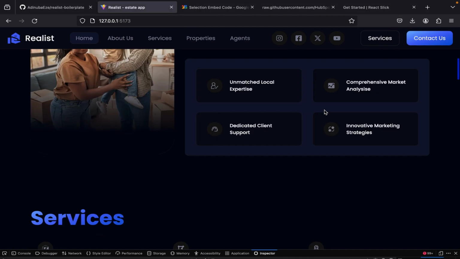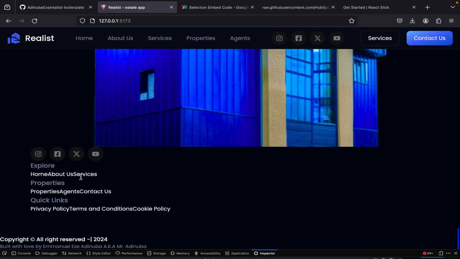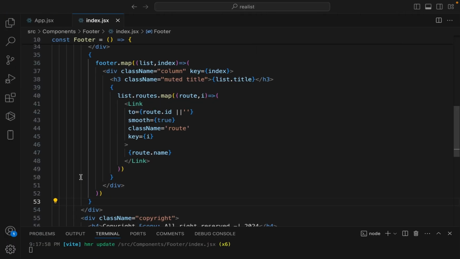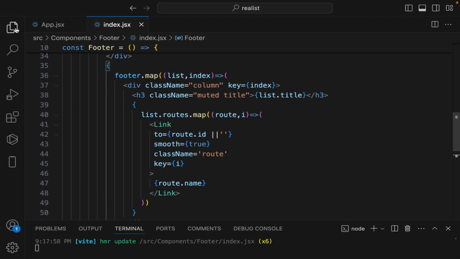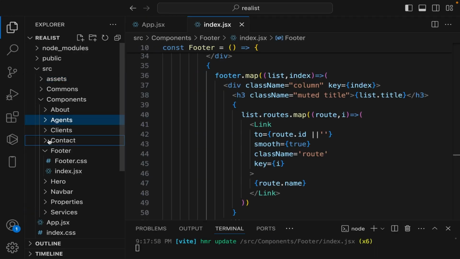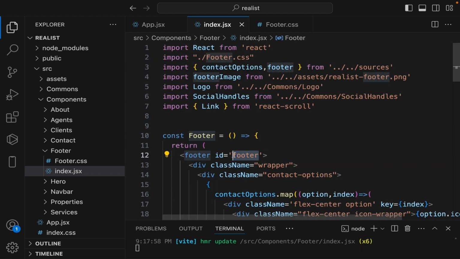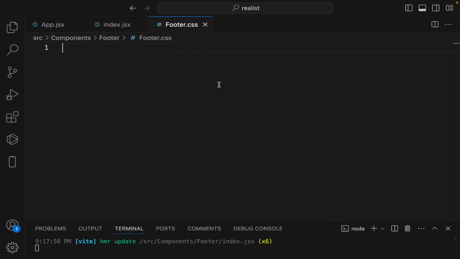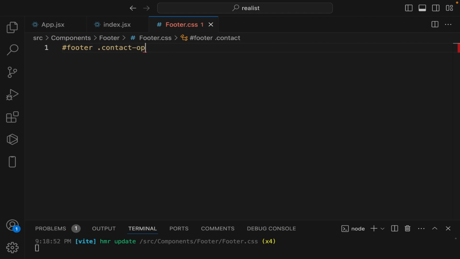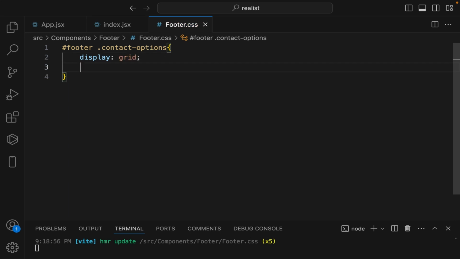So let's write some CSS code. Look at how it looks. Let's write some CSS code so that it will look good. So we go in with this ID footer. We first of all style our contact options. We display it grid.